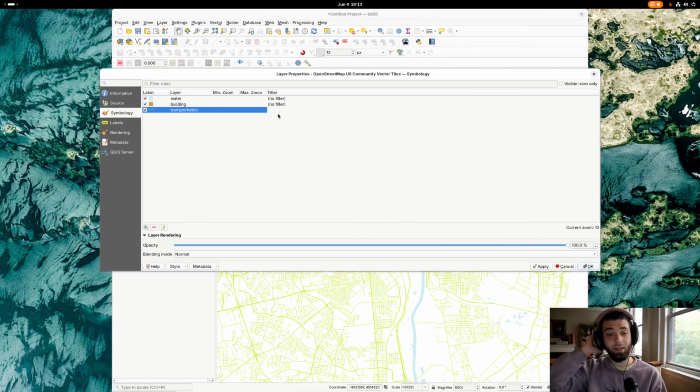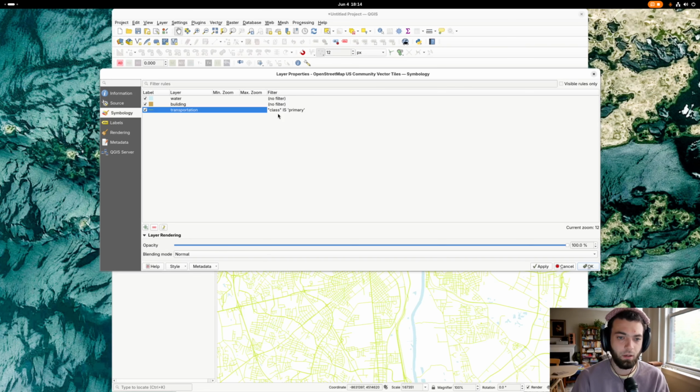And so I'm going to type in a filter that is just for, say, primary. QGIS can be a little bit specific about quotes. I'm not really sure why, to be honest with you. So I'm going to use double quotes and say class. And then I'm going to use this sort of selector. I don't know what you call it. So we're basically saying, hey, we want only the features where class is, and then using single quotes, I'm going to type in primary. So now we have a filter for transportation features whose class is primary.